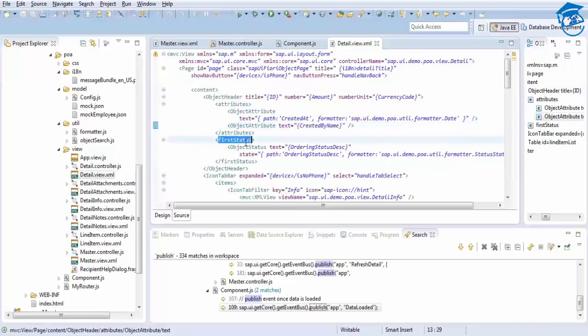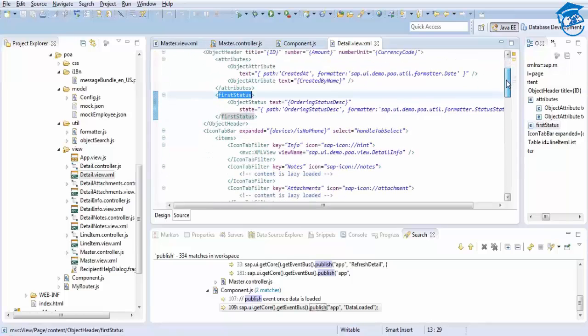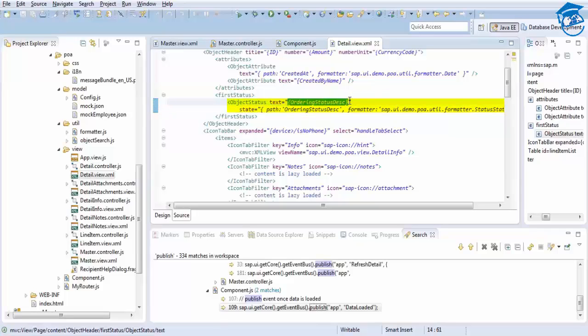and then the first status. Like any other Fiori application, it's one and the same. So we're going to have the header like this. This is nothing but a Fiori template, so we are using these Fiori standards. So object status, when there is a text, and there's an order status description, and then we have something called state, and inside the state we have a path, and again there's a status. So we're going to set status with the existing description.